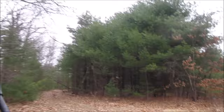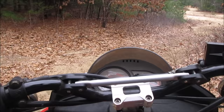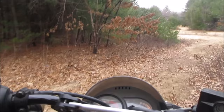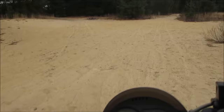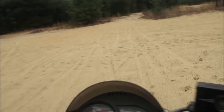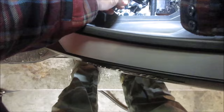The other part I'm thinking too is that the CDI being wired backwards, it might have damaged it some, and then at higher RPMs it's not working correctly. Maybe that's just the RPM where it breaks up. Come on, baby. So we gotta take this apart.